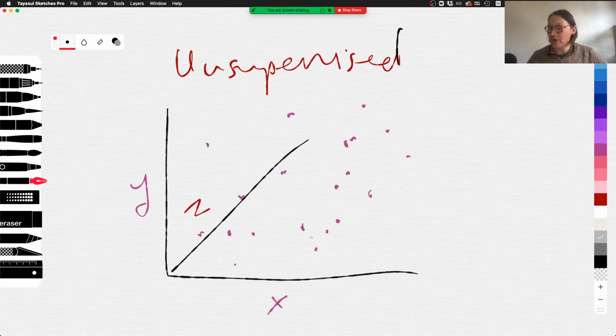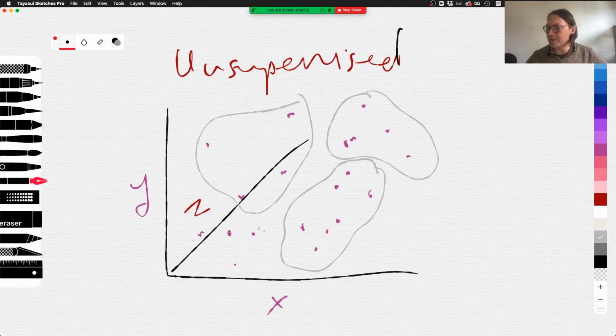What we might start trying to do is create groups, like maybe this is a group, and this is a group, and this is another group, and this is another group. Then we might decide that there are 4 categories here. Does it make sense that there are 4 categories? If it does, we can use that in our business problems.